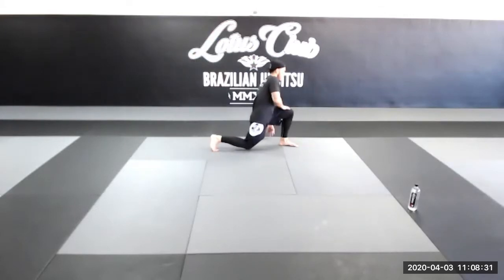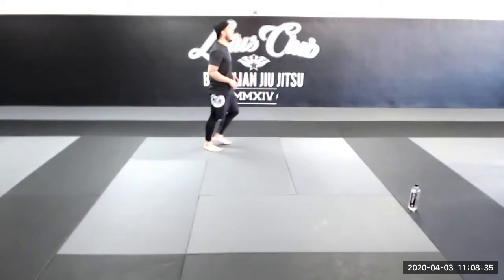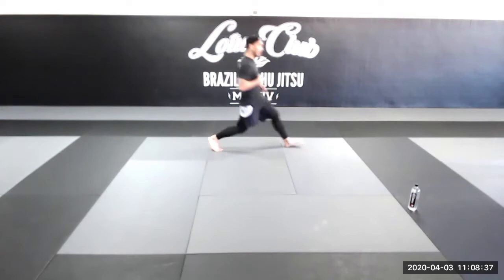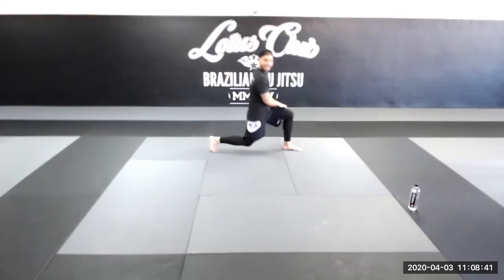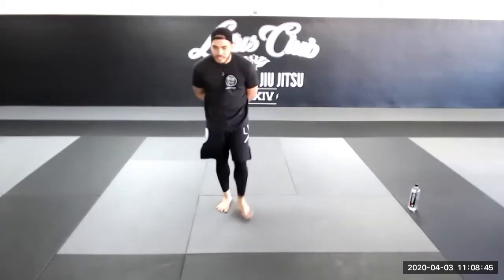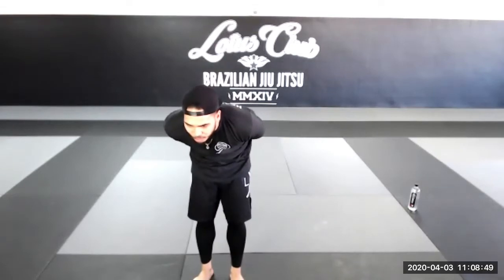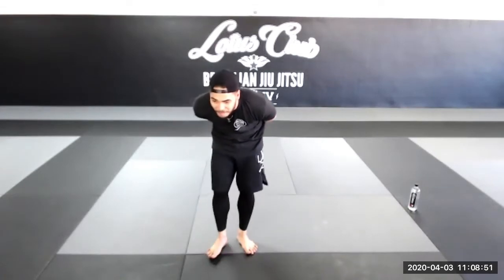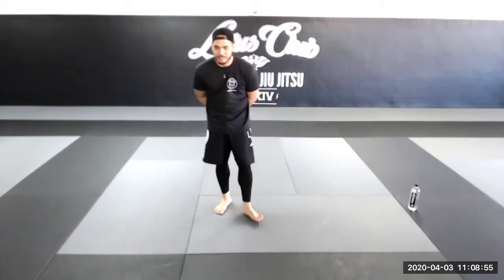Lunge. Chest up, look forward. Once again, make sure you did not pass your toes. Perfect. Good job, let me see you. And do I see Peyton right there? How's it going, Peyton? There we go.